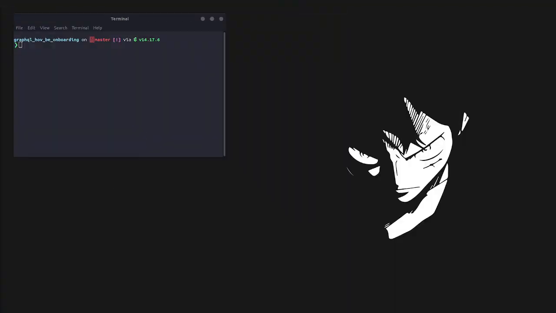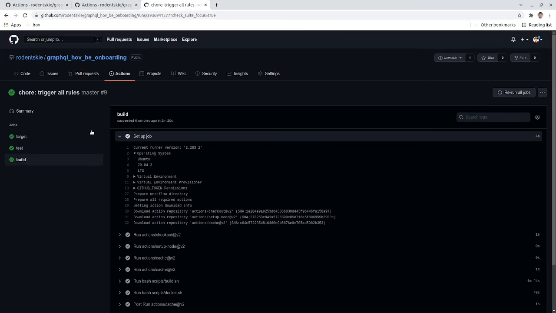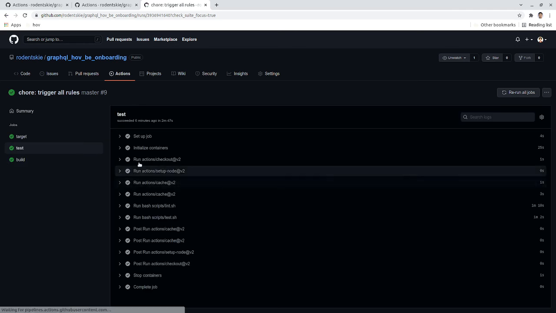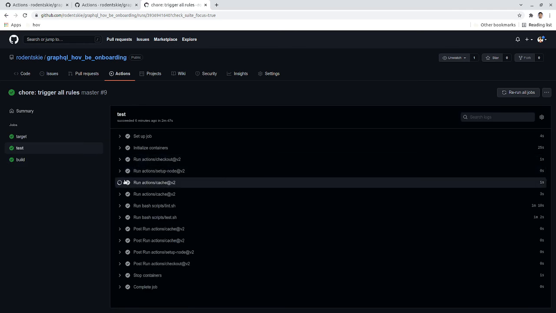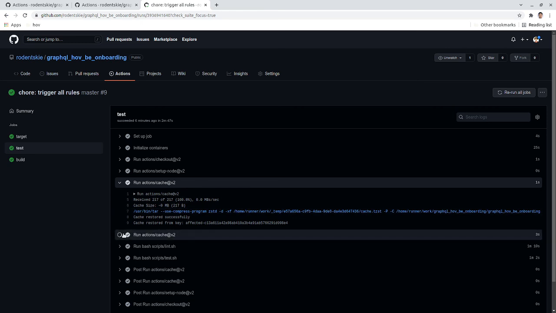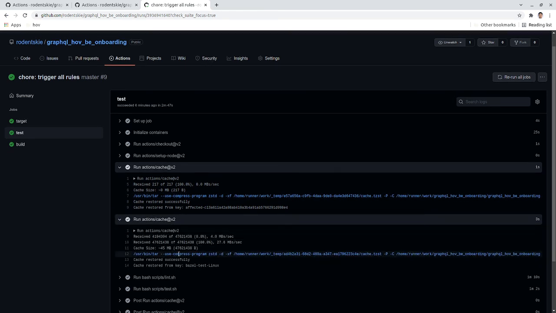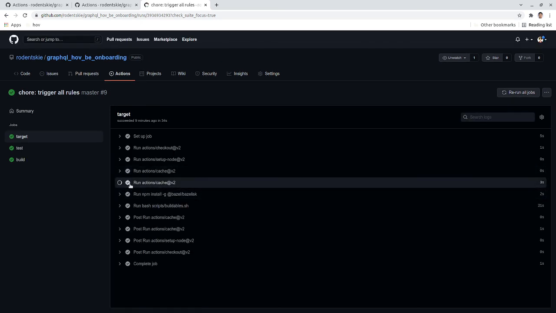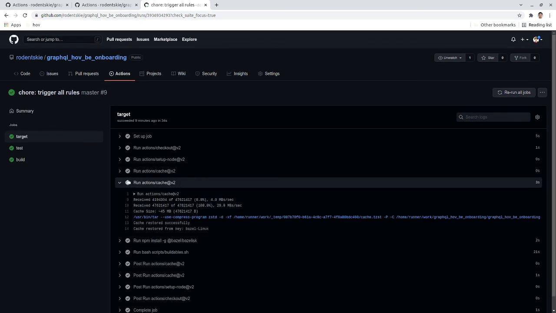For example, test this one, cache. Here, in the target, we cache the node modules.